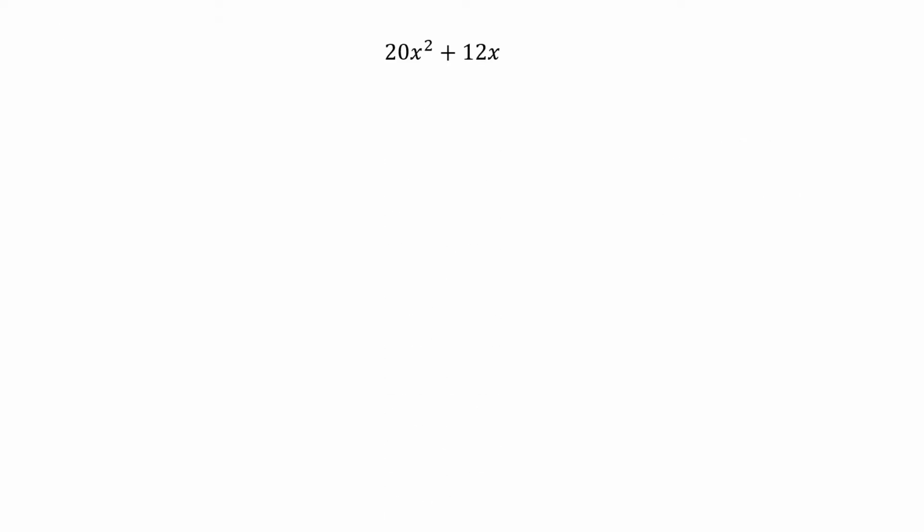Let's take a look at that same problem again and see a couple of different strategies that we might go through to factor this thing. For some of you, you can simply look at the 20 and the 12, realize that 4 is the greatest common factor, notice that there's at least one x factor in every term, and then just decide to factor out 4x and see what's left. If this seems like something that your brain is willing to do and the way you think, then you don't need to show any work whatsoever for this problem, and there's the answer.